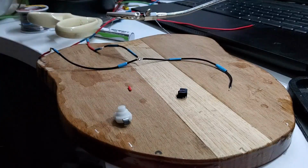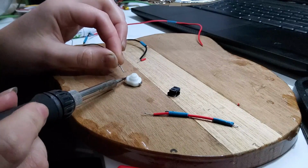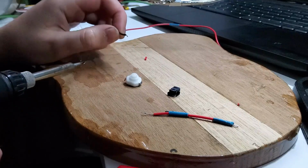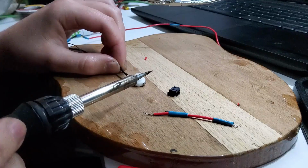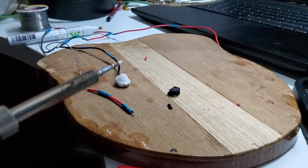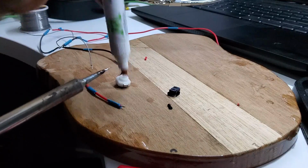Something that wasn't shown in the circuit diagram is I'm actually using a switch for this so that I could turn the mask lights on and off. In the circuit, this switch lies between the battery and the branching out that turns into the wires for the LEDs. If you're unsure of exactly where to put it, just put your circuit together and test it before soldering everything. You can definitely use clamps and such to hold the wires in place if you want to test this.